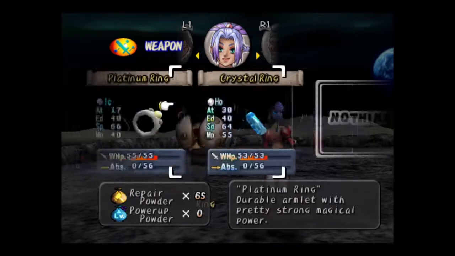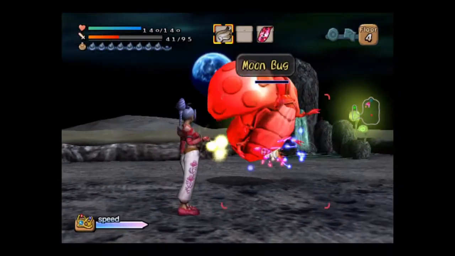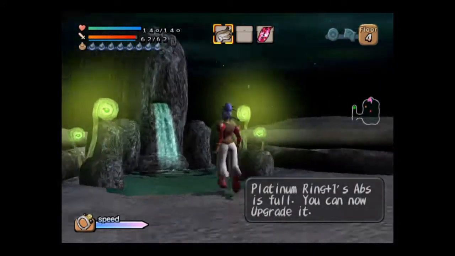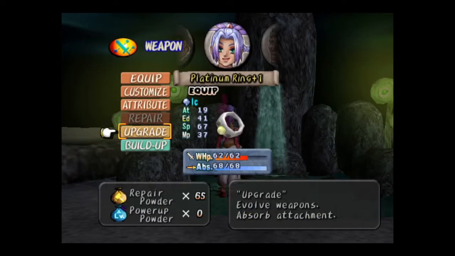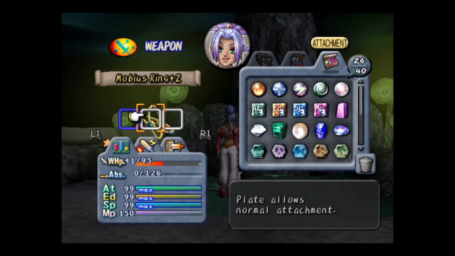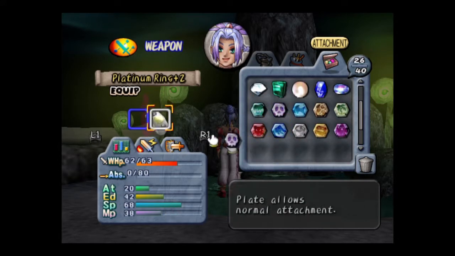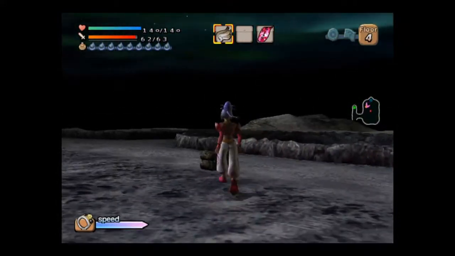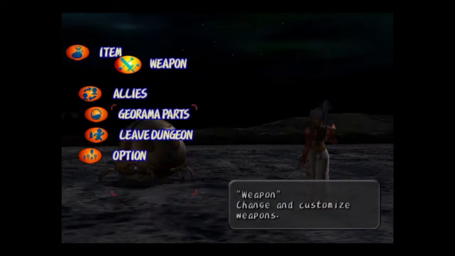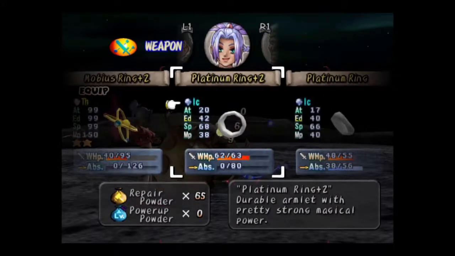I think I gotta get... okay. So, I was about to say, I think I gotta get some more weapons for her. Oh, so those things are weak to lightning. That's good to know. I love that doo-doo that you do, Ruby.